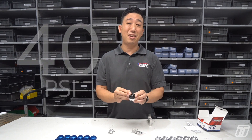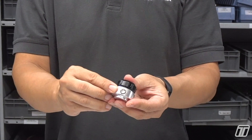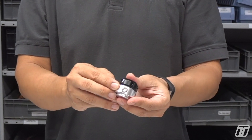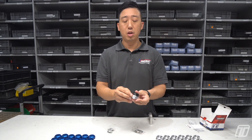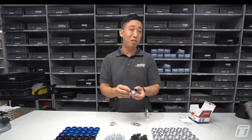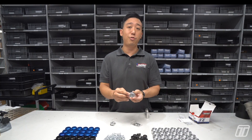Remember that it is set at 40 psi from factory, so there's no need to adjust it at all. As you can see here in the front there's a 1/8 MPT port blanked off from factory, but you can take that out and put a pressure gauge in, or a pressure sensor that can go to your data logger or ECU. These ports are dash 4AN style, so you can choose your favorite fitting — whether that's 90 degrees, flare, or whatever. The outlet port is also dash 4AN.